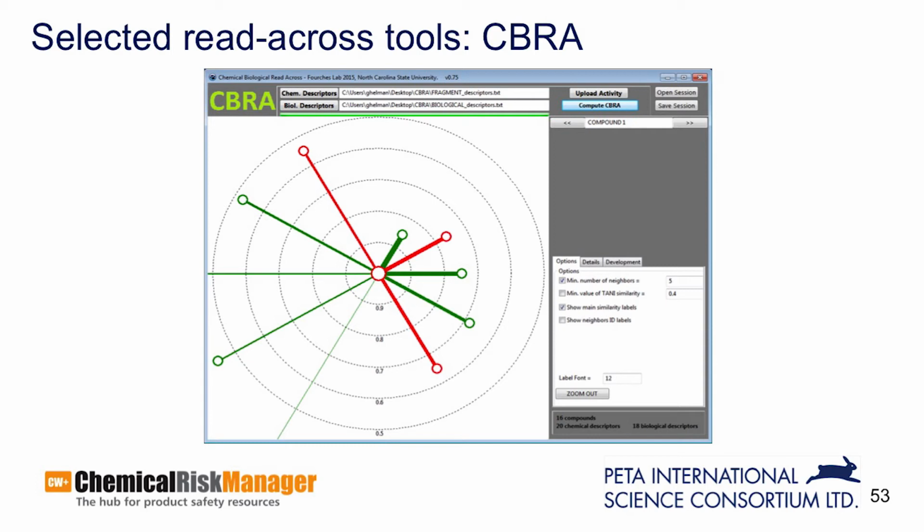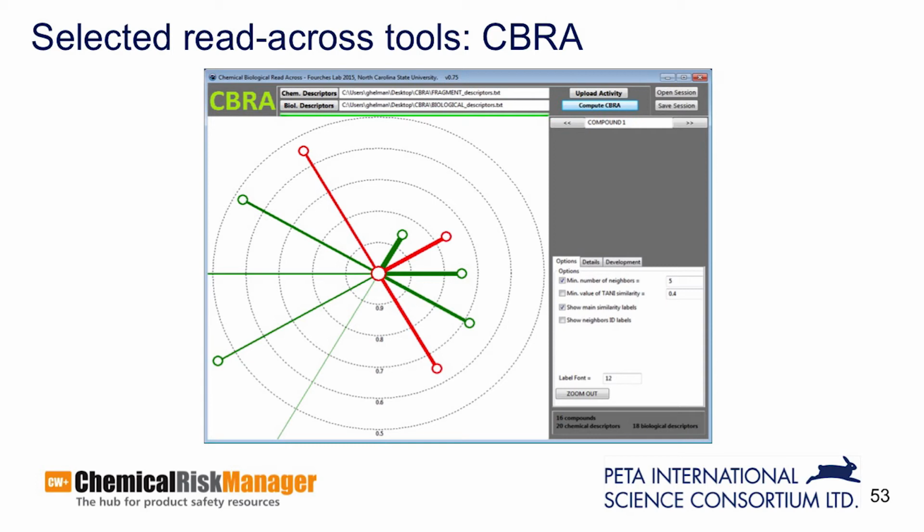On the right of that radial plot are chemical analogs. On the left are the biological analogs, and for this particular substance, the ultimate prediction is that there's expected to be some kind of hazard as a result of all those different analogs. And the distance of any one of those analogs relative to the center target chemical represents how similar that source analog is relative to the target chemical on the basis of a score from 0 to 1. So 1 being least similar, and 0 being most similar.